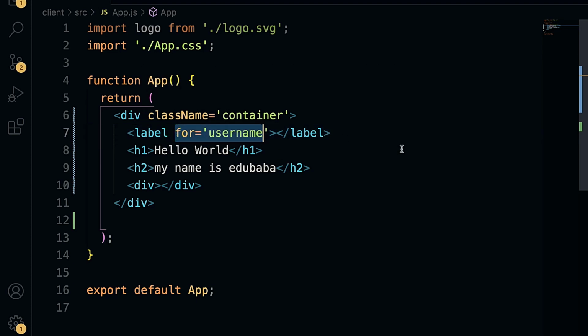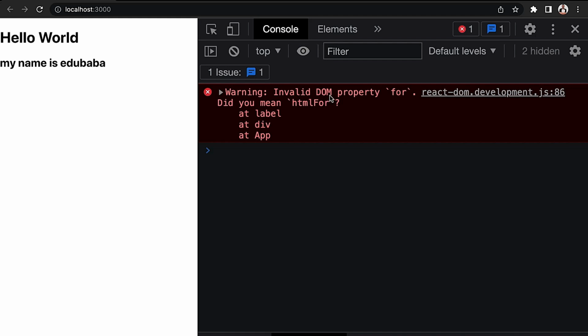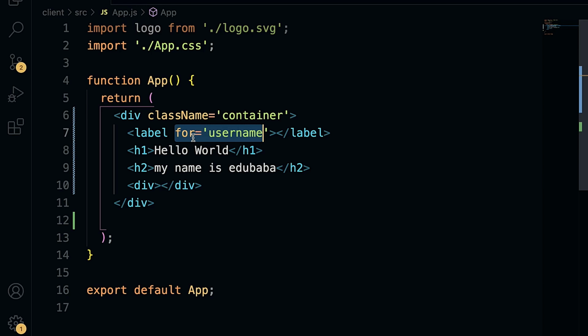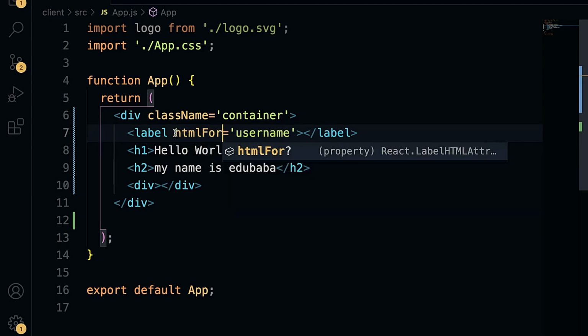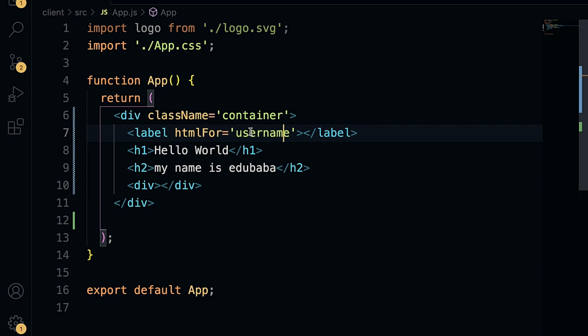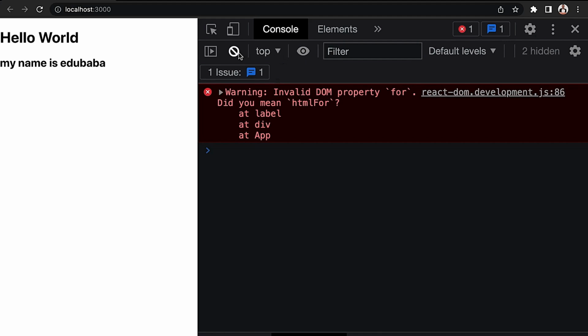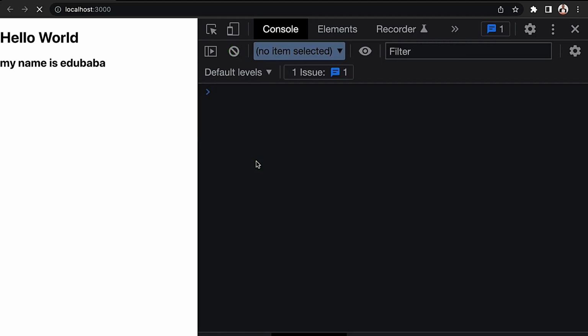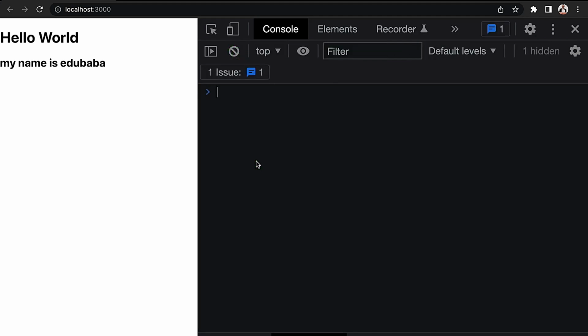And when you try it out in JSX, we will definitely get some warning on the console: Invalid DOM property for. So come here. We have to change this for to htmlFor. So this will resolve the problem. Save. On the browser, refresh the console. Everything is fine.